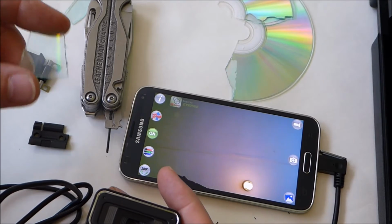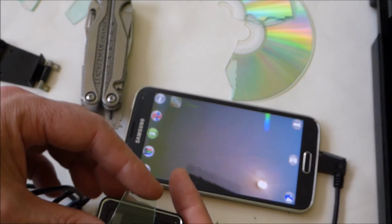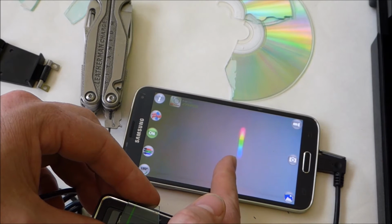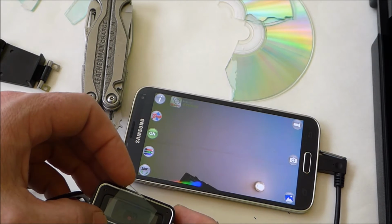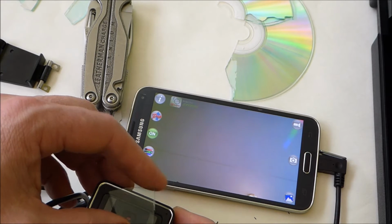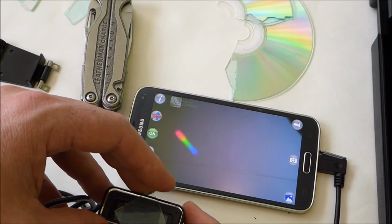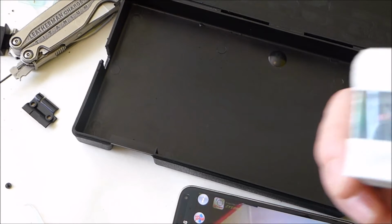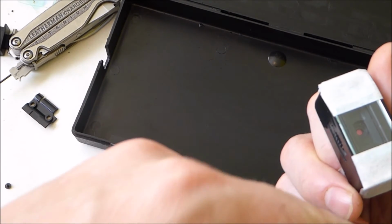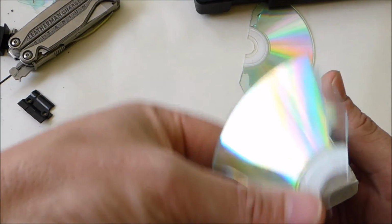So here we are showing how it all works. We've got the little piece of plastic here with a diffraction grating on it, and if we put that over the lens, see this coloured line, and if I rotate that, that also rotates. So that's giving us a spectrum from that LED lamp on the roof there. I'm not sure which way is the best orientation to have it, but it'll be easy enough to play around with some blue tack, stick everything in the box and see what it looks like. So I figured out the orientation just needs to be either round side that way or round side that way.